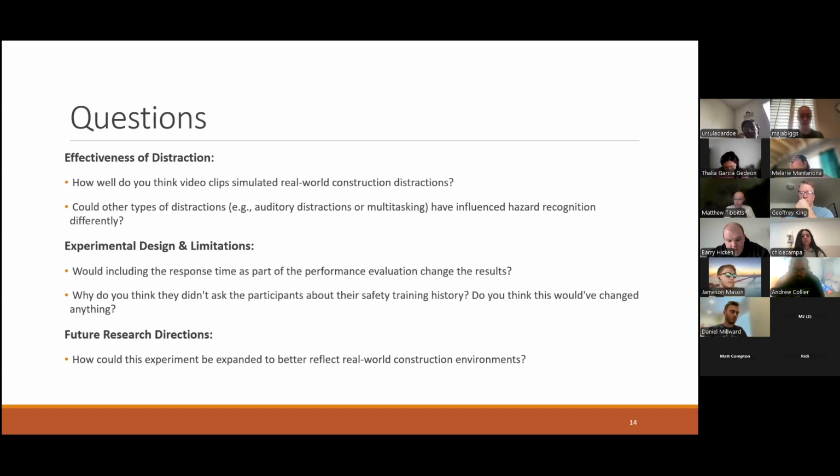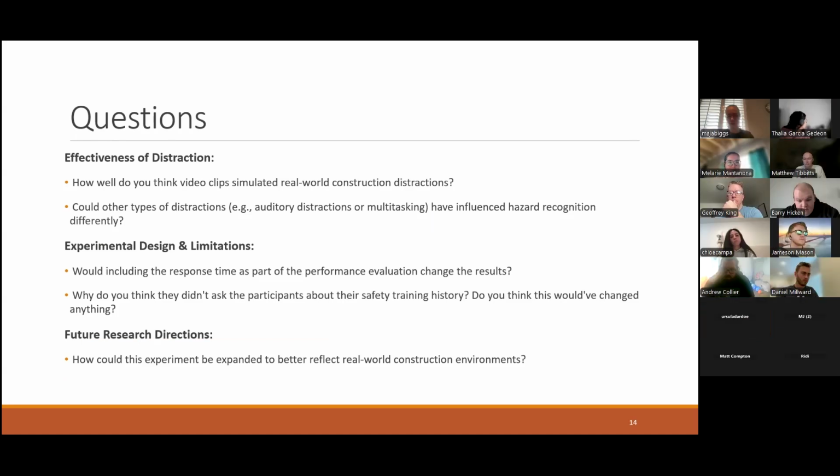I think this was a cool study, but I do think that it put the individual in sort of a vacuum, where there's other things that could be going on in that individual's life that also might be leading to distractions. Like sleep, for example. We know if construction workers or any workers aren't sleeping, they're going to have more cognitive failures, and then the next day or even the next month, they're going to be more distracted and have attention failures at work.